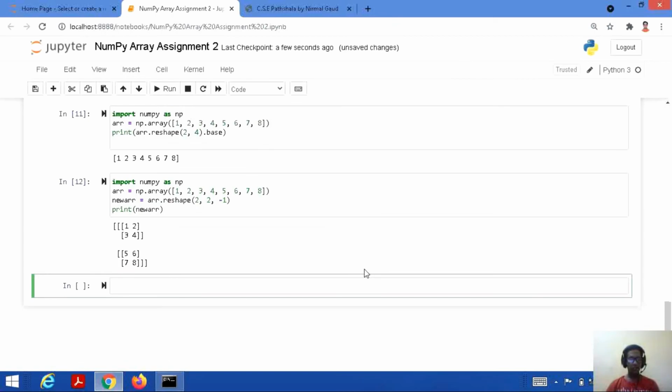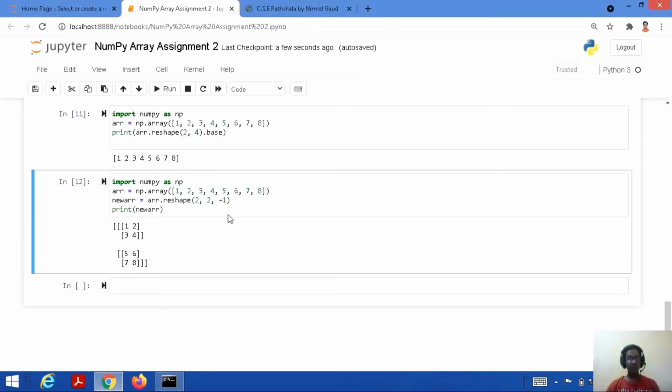So here it is. Alright, so it has been converted into a 3D array from a 1D array. How has it been done? It's quite clear that we have to take 2 rows, but we don't know how many elements we need to take in these 2 rows. So we have put -1 here. So NumPy itself has calculated how many columns it needs to create in order to convert this 1D into 3D. We have already given 2 outside. So this complete is 1 row, and this 2 means this row, and this -1 means we have 2 columns.